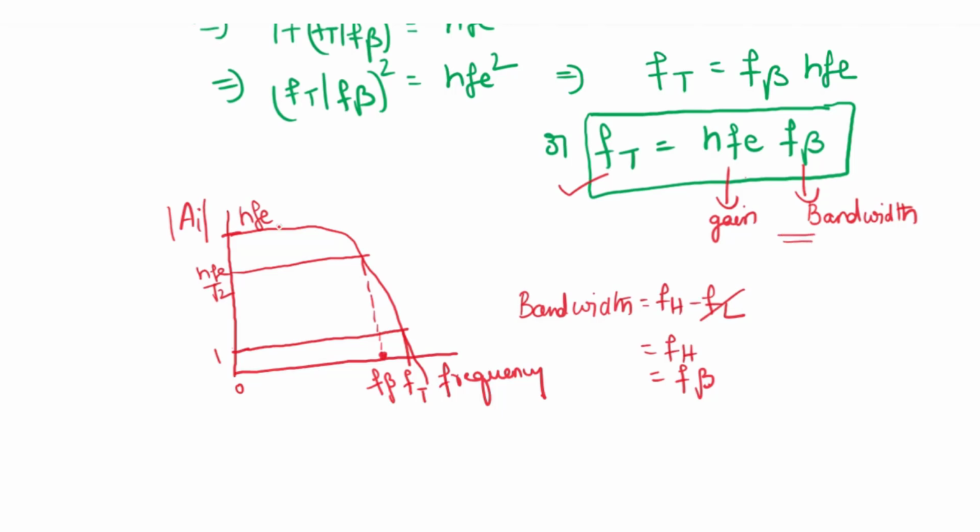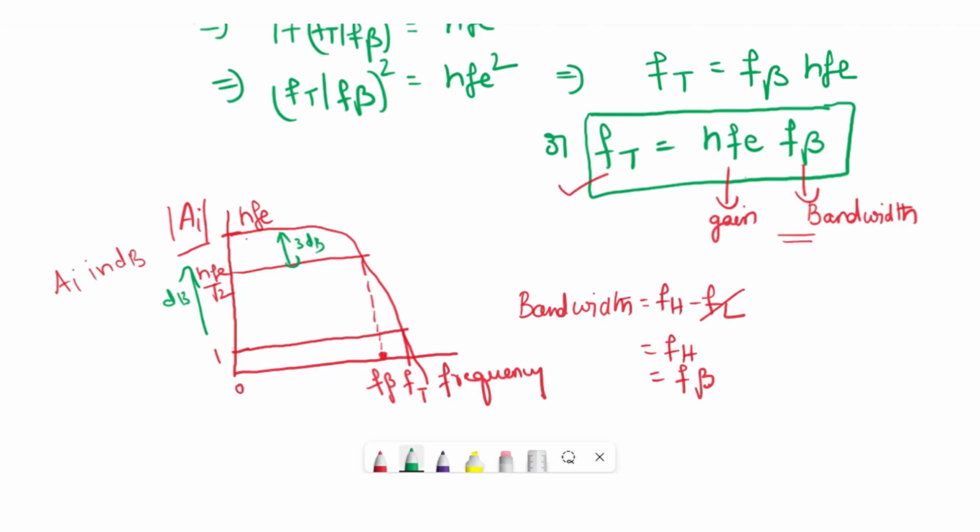Okay, I think you understand. Now, see, on the y-axis we have taken AI. If you take AI in dB, then this all becomes dB. Then this HFE is the maximum dB. This becomes the 3 dB gap if it is dB. If you take this axis as dB axis, this becomes 3 dB. Okay. How to get AI in dB? 20 log base 10 AI. Okay. So this is about the parameter Ft. So totally Ft is called gain and bandwidth product.